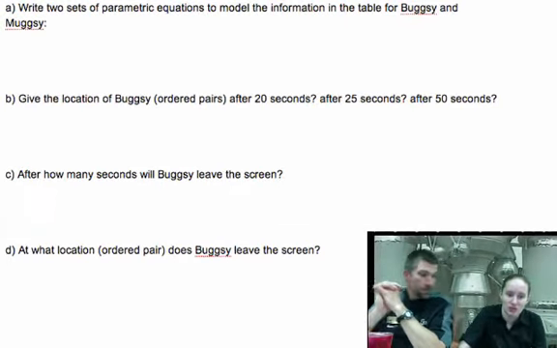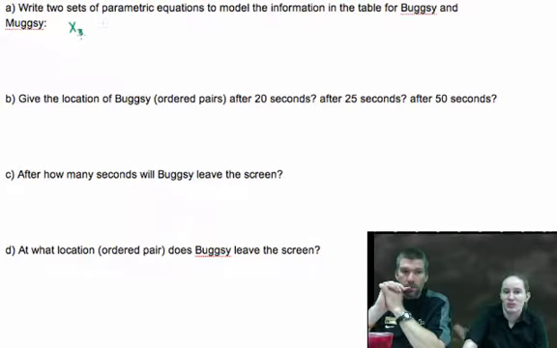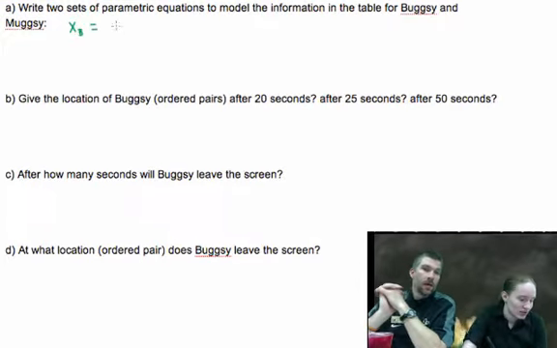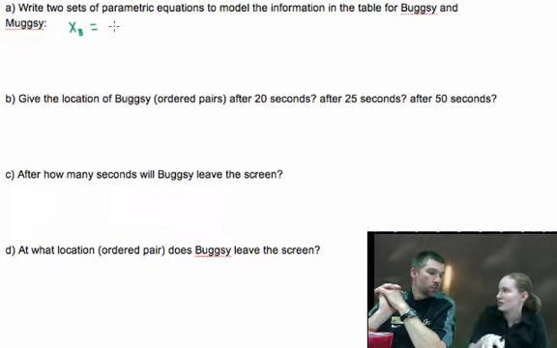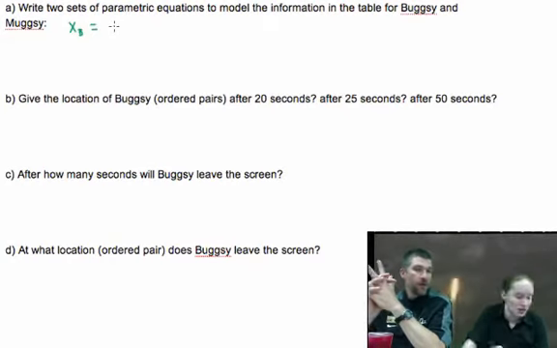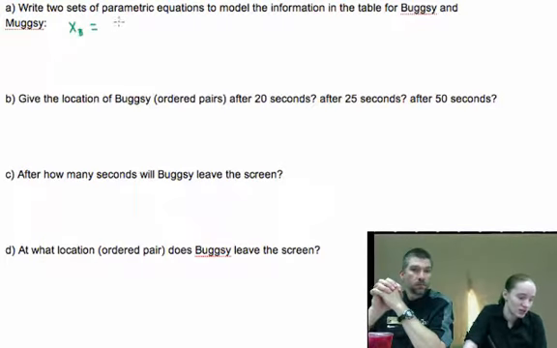Okay, so we start off with Bugsy. So we could call it X1 or we call it XB. XB for Bugsy. And so if we look at just the X values, we've got 0, 1, 2, 3, 4, and 5 for T. We've got 0, 2, 4, 6, 8, 10 for X. We're basically trying to make an equation out of those 2 things. I feel like we're doubling T. We are. Every time that we go a second, we have twice that much for X. So we would have 2t.